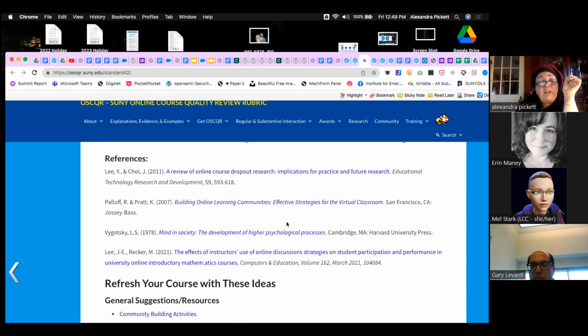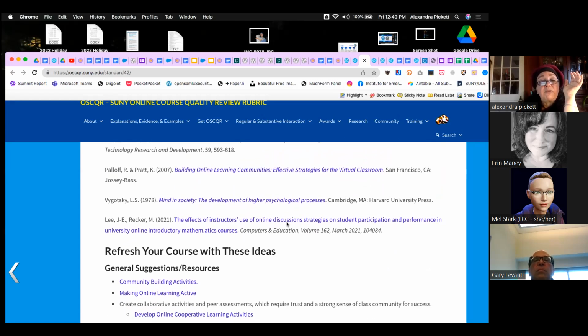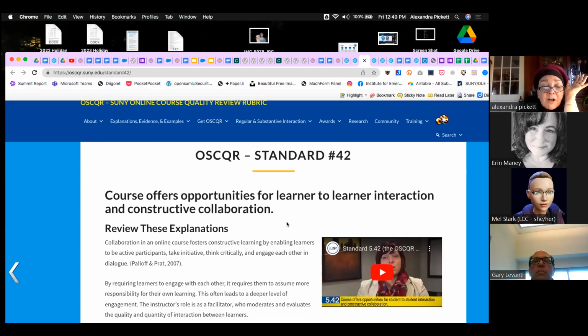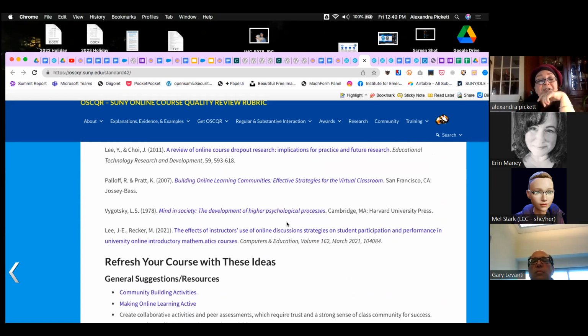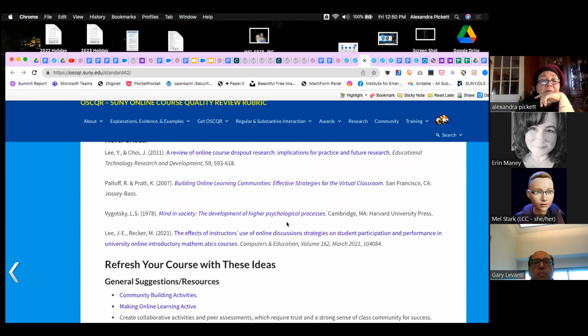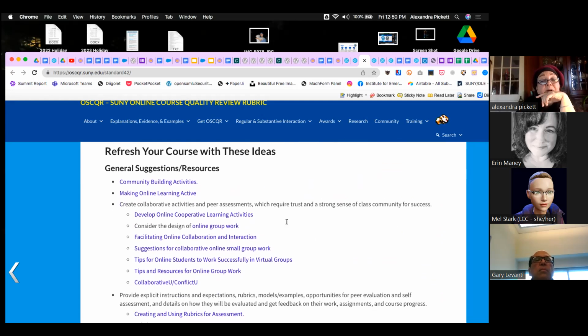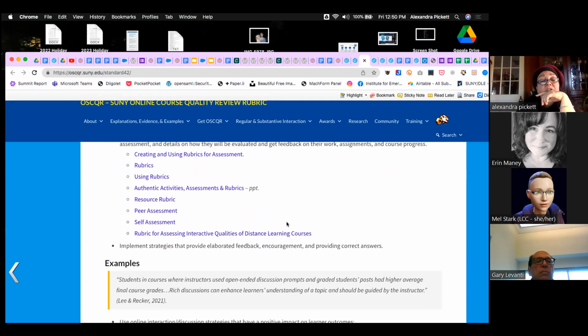There are citations and references that support this standard from scholarly work. So it's not just me saying you should have opportunities for learner-to-learner interaction. There's really scholarly work behind that recommendation. And then we have a bunch of ideas that you can use to refresh your course.